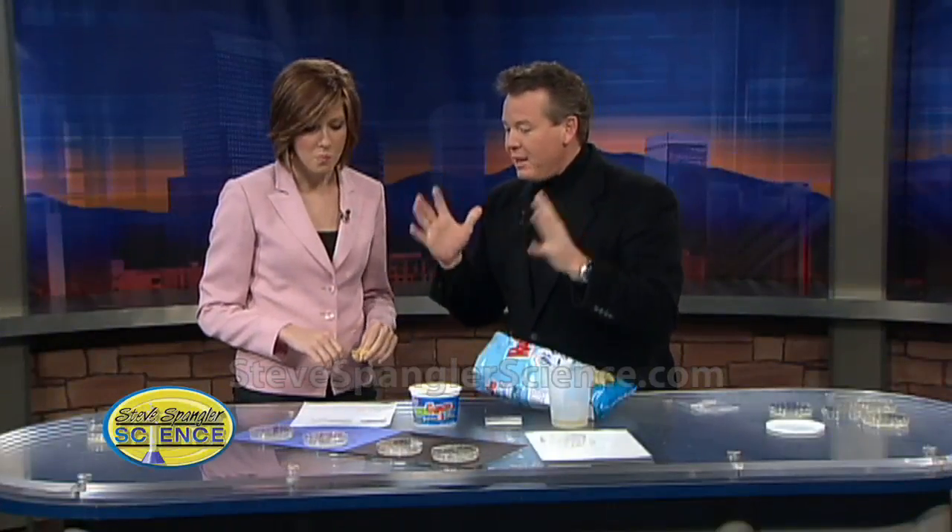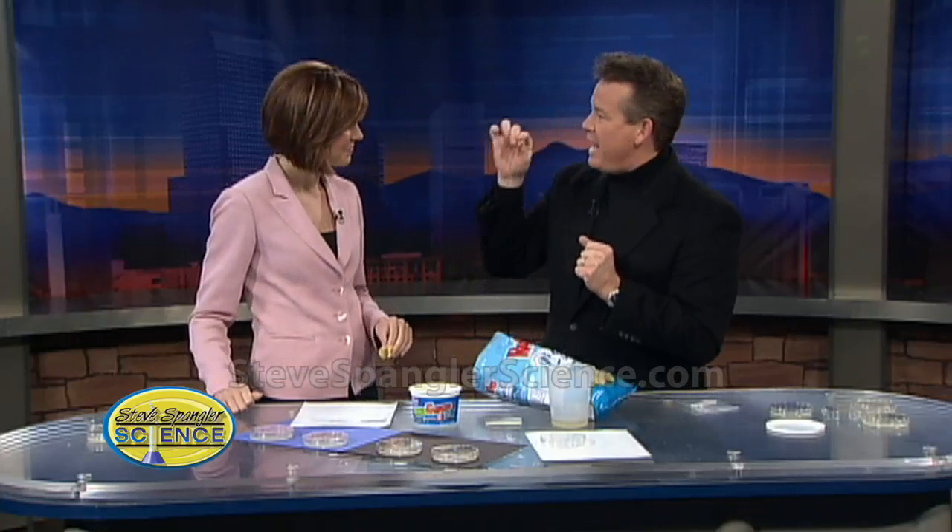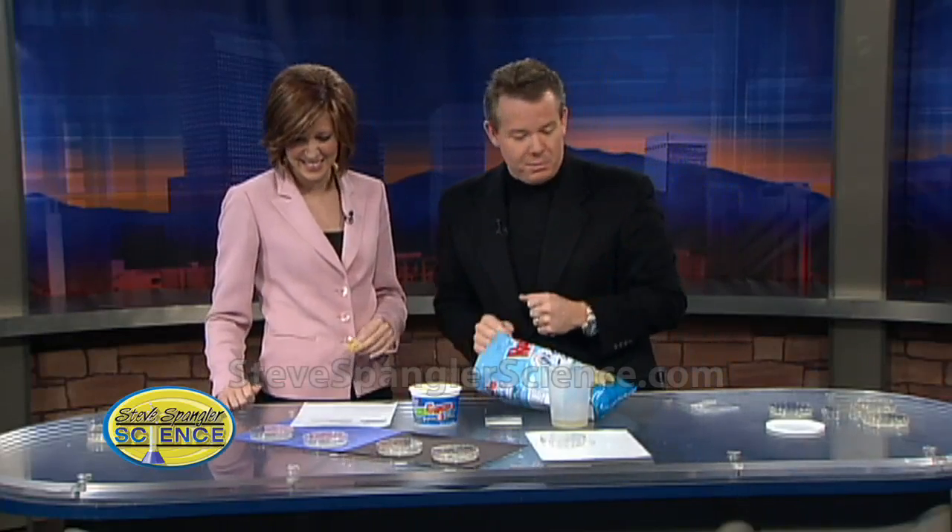This is the thing that the Spangler boys had to do last week — all four of them, me included. It was from the Seinfeld episode — the whole premise is if you dip and then you eat and you double dip, the contention is that's like sticking your whole mouth in that bowl. The only way to figure that out is to do a little petri dish experiment.